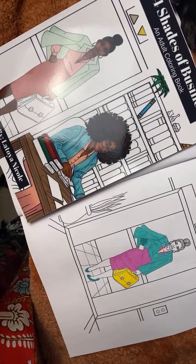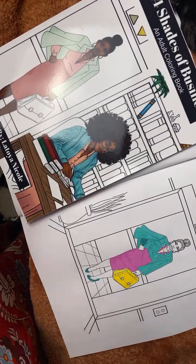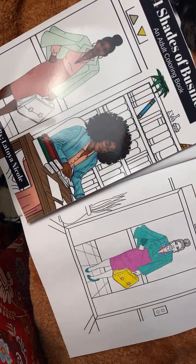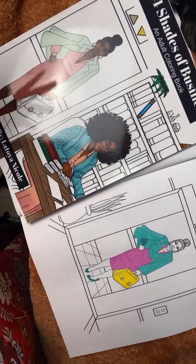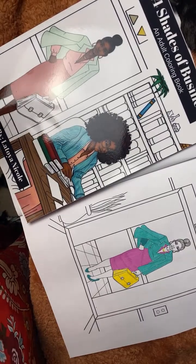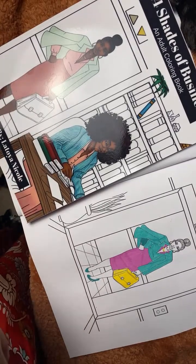And now with ChatGPT, it's even easier for you to find groups related to your target audience, because all you have to do is go to ChatGPT and say, what type of groups would like this type of book? And then it could give you some suggestions of things that you may want to search for when you're looking on Facebook.